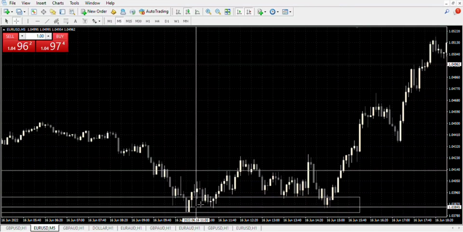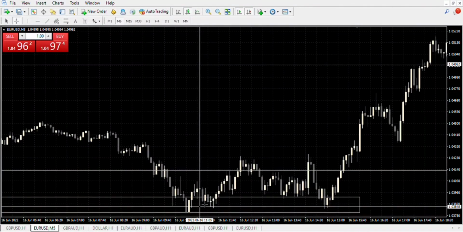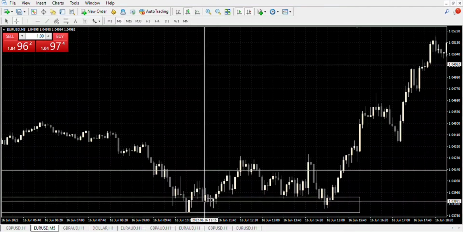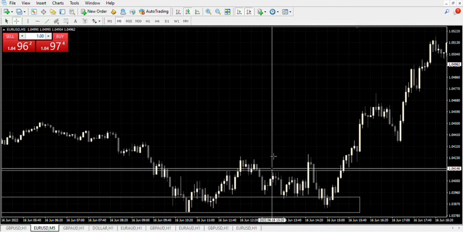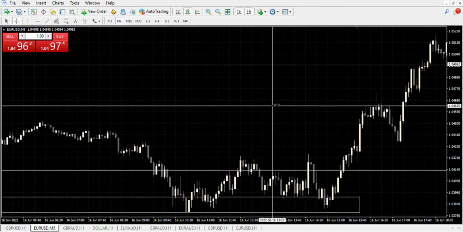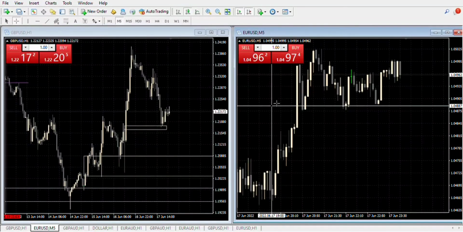Or you could stay on the hour and stick with the hour. But point is, if y'all ever want to try to catch sniper entries, this is how it looks. Find your setup on the hour and then go in for a sniper entry on a small time frame. Now you can watch more videos of that, just go watch my previous videos. But let's compare these charts real quick, side by side now.